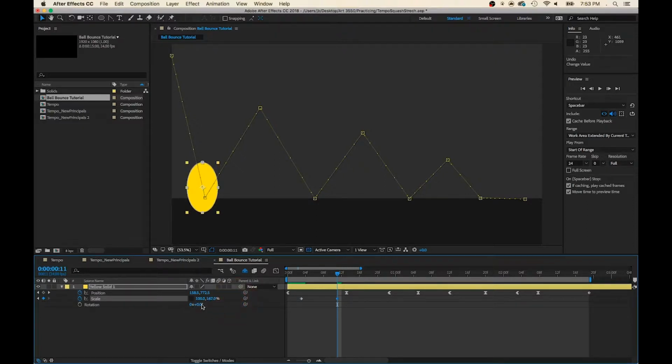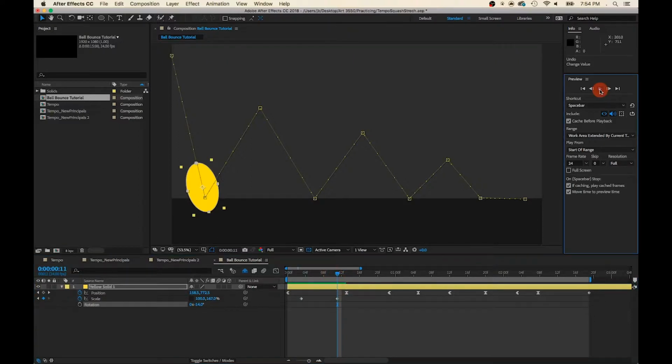And I'm also going to rotate it to make sure it feels like the ball is moving in the right direction. And as it moves down into the valley, it's stretching. Let's see how that looks. Okay, we got a lot of work to do still yet.